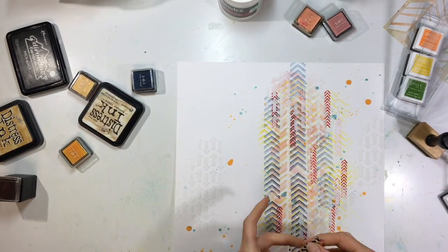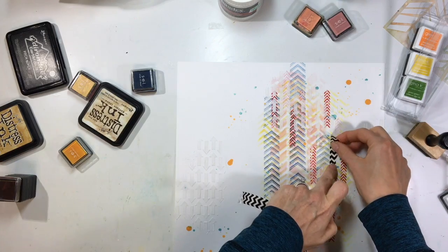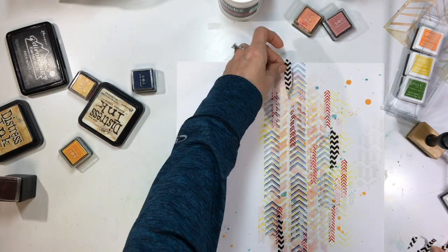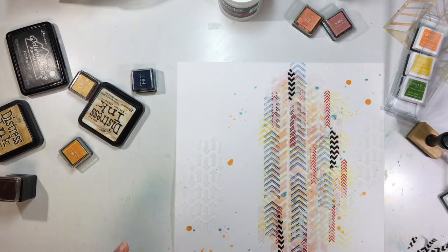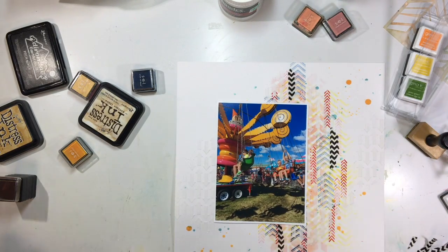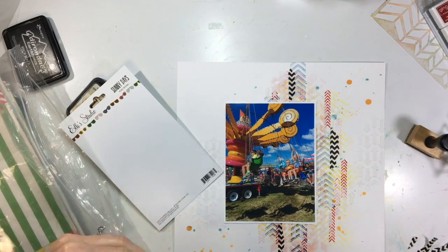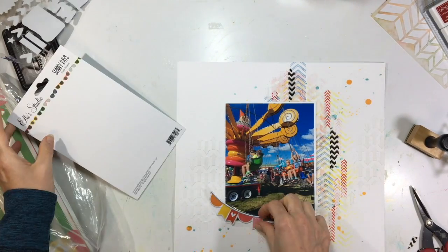So again, I wanted to add a few more things, finding all the chevron things I can, and I wanted to use a lot of different media here. So I had the stamps and the modeling paste, the inks, and this is just some washi tape with some black zigzags. At the end here, with my finished page, I was like, I don't know if I like the black so much because I don't really bring in black anywhere else.